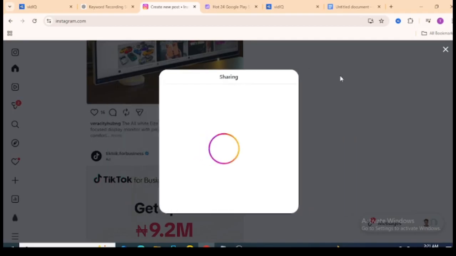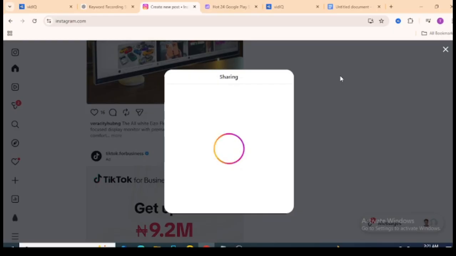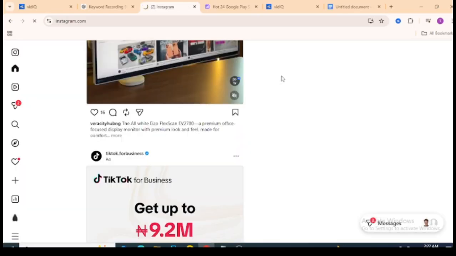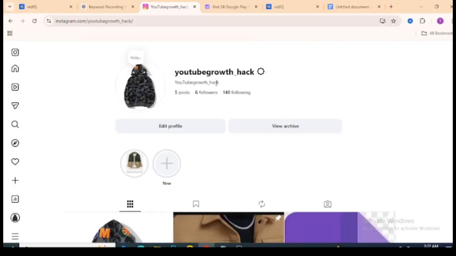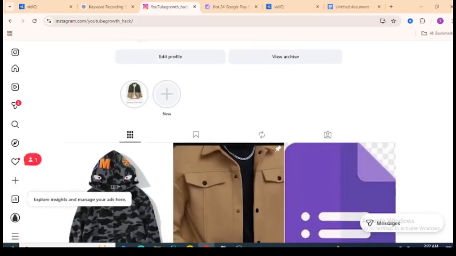Okay, super. So let's share it and see. We're going to go back to our profile, then look through it and see how it looks. Okay, super simple. It's loading right here, as you can see. We're going to try out the carousel effect to see if the carousel post actually works. So we'll go to done. All right, so are they going to take us there? I think they are taking us here.